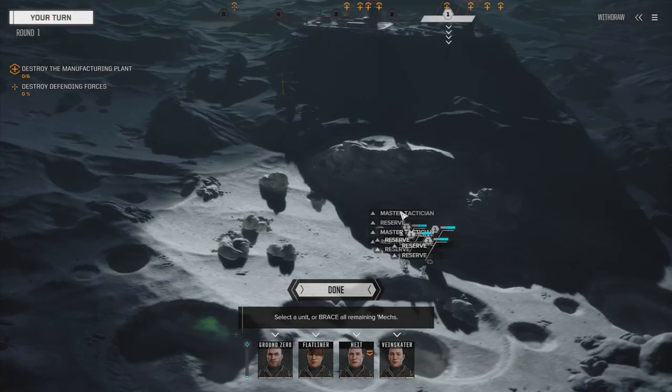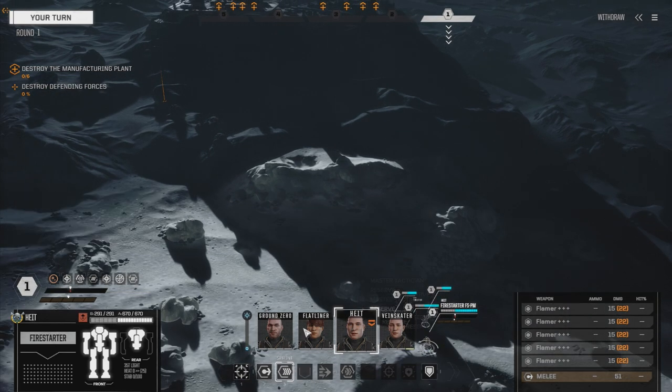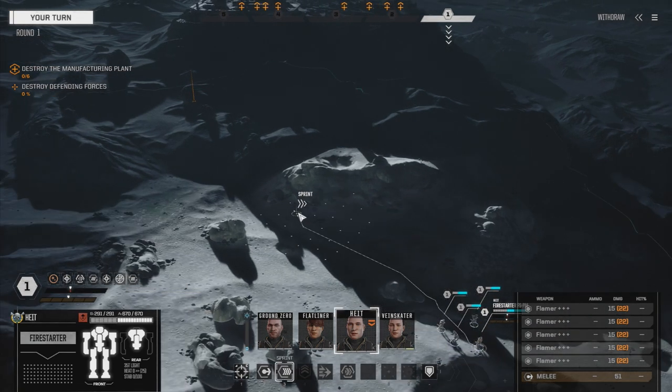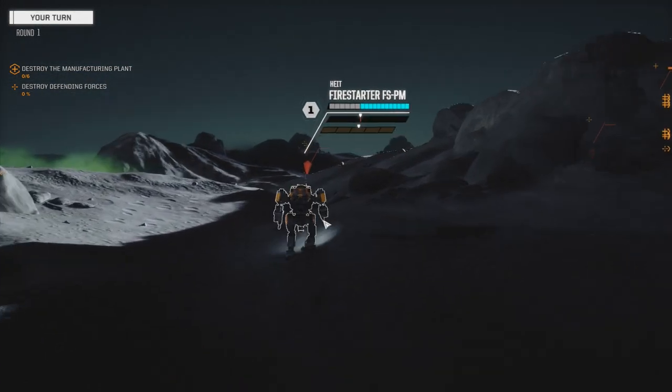All right, I'm standing here. Okay, so we're going to get Height to move first, only because he's got good range, but also because he's just got flamers. He's probably not going to be firing here on the first turn.